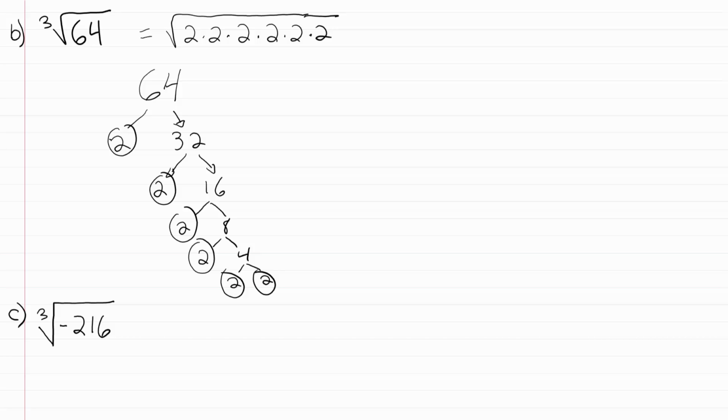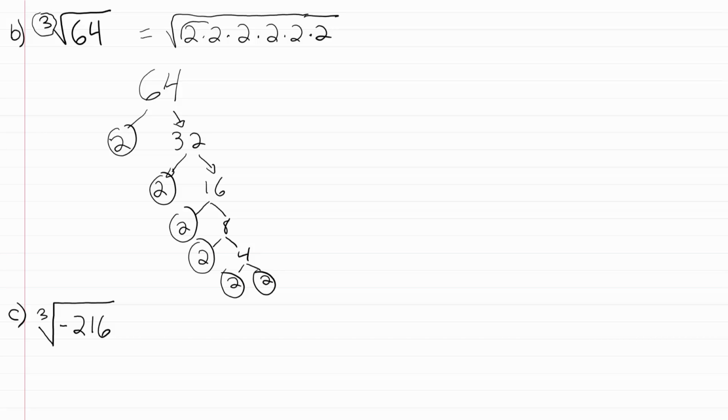and then what we want to do is say, well, what's the index for this problem? Well, it's a 3 this time. The index means it takes 3 of these guys under the radical to take 1 outside of the radical, right? So you can think of it, if we use our prison analogy again, this is like a maximum security prison. It's harder to break out of. It takes 3 partners in crime to be able to escape, right? And of course, only 1 makes it out alive, right?